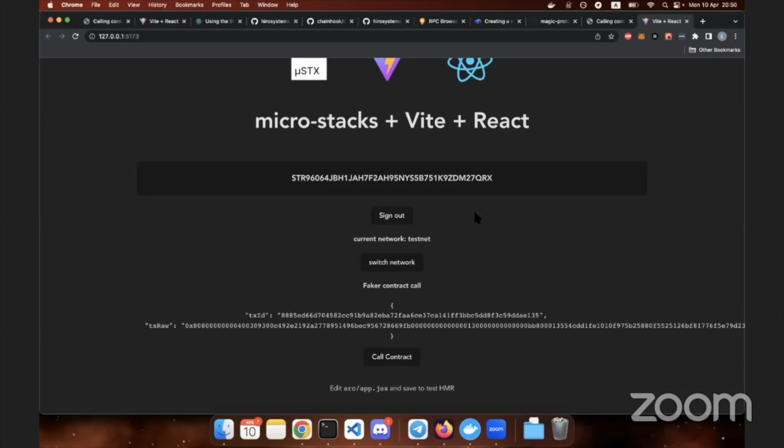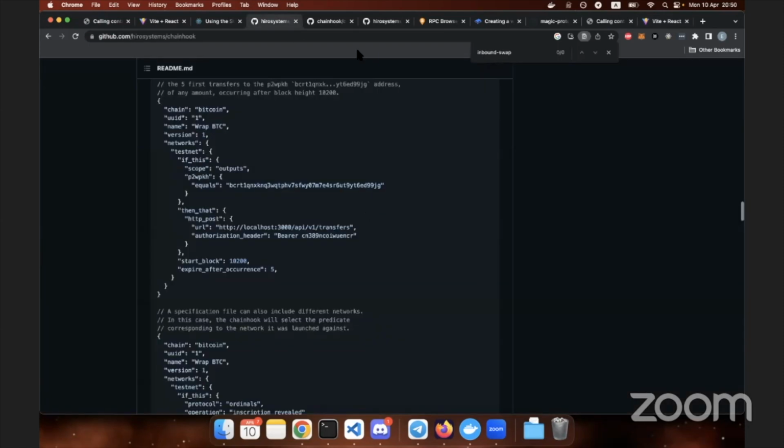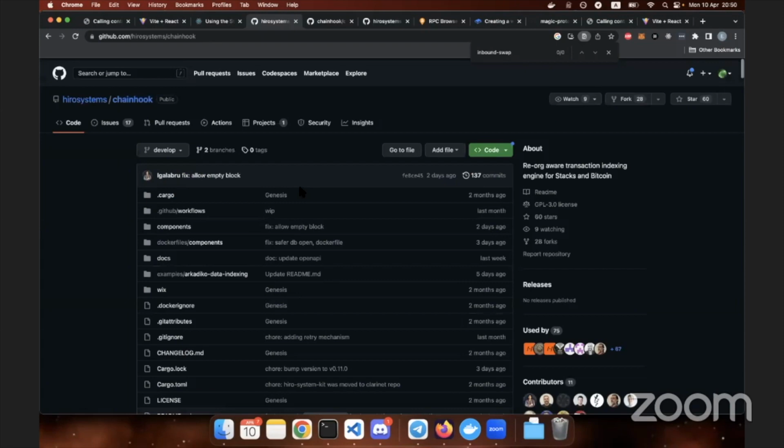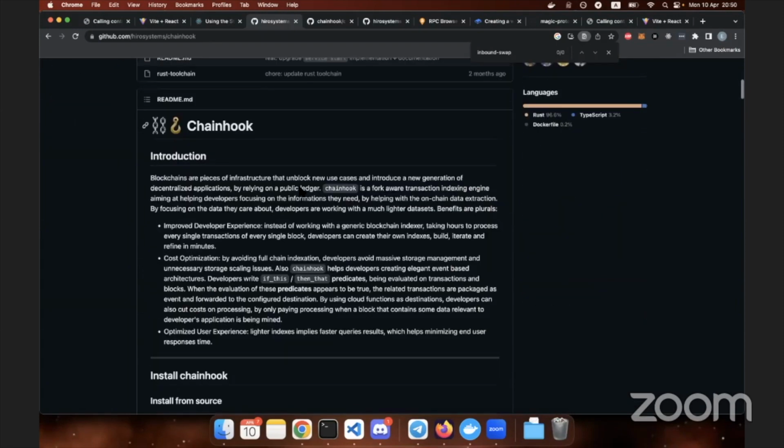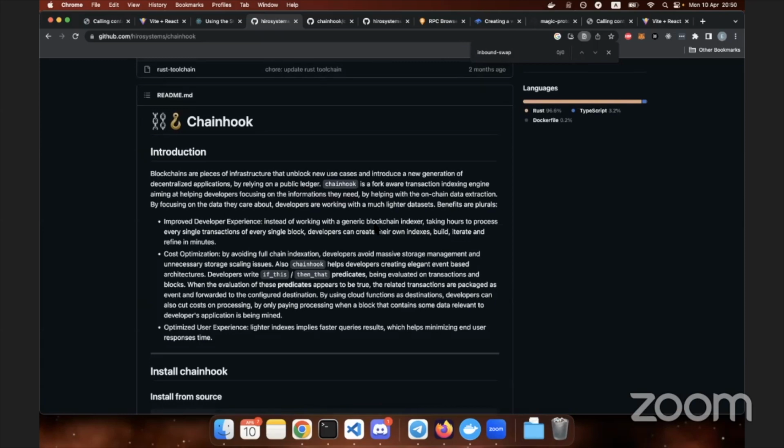So to do this, I'm going to show you one of the tools that we're using to build, which is created by Hiro. It's called Chainhooks. Chainhooks effectively let you trigger logic based on different transactions that happen on chain.